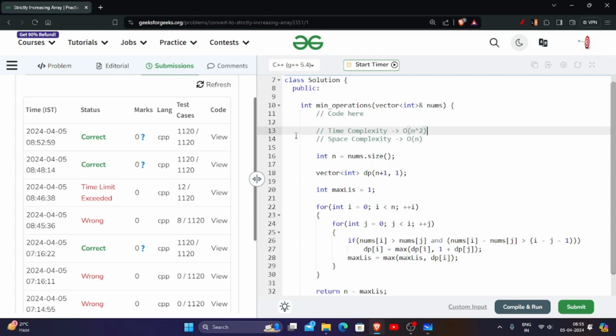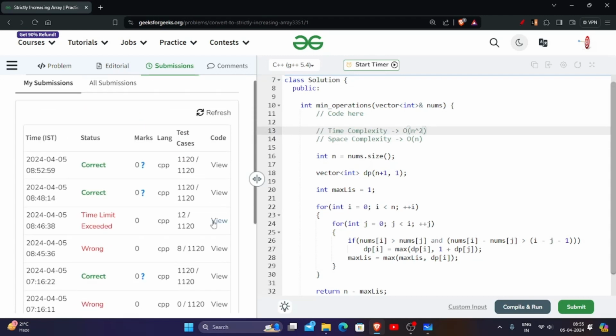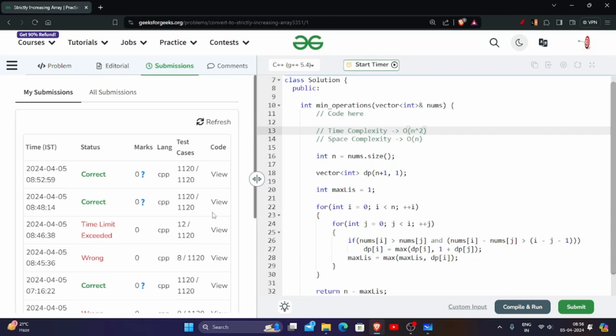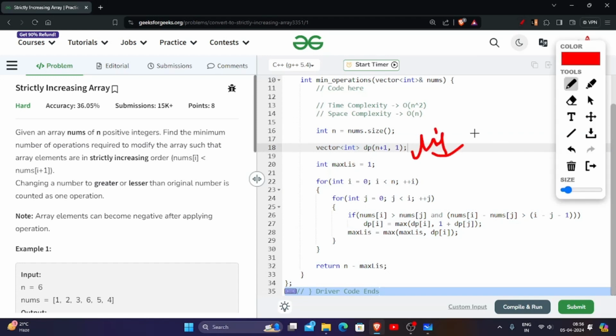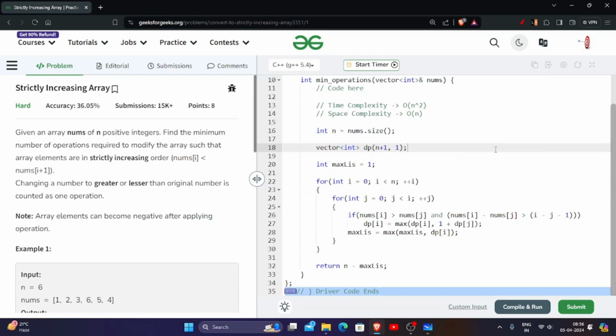I showed you the mistakes because these mistakes cost us in a contest, so one should avoid them by not being in a hurry all the time. That's all about the code. We solved this problem and you get to learn LIS, but with this special condition, because if I have to formulate 4 and 8 and something has to be accommodated between, then I have to look at these two indices, how much they can actually offer. So that's all about the code, and I hope you get to learn. Thank you.